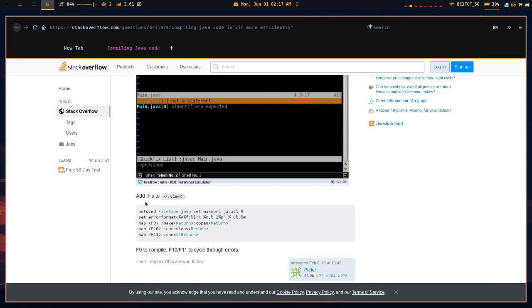Here, this person uses an autocommand to make some keybinds, or set his makeprg automatically depending on if the file type of the buffer he's in is filetype java. And when I saw this, I was like, yeah, hell yeah.